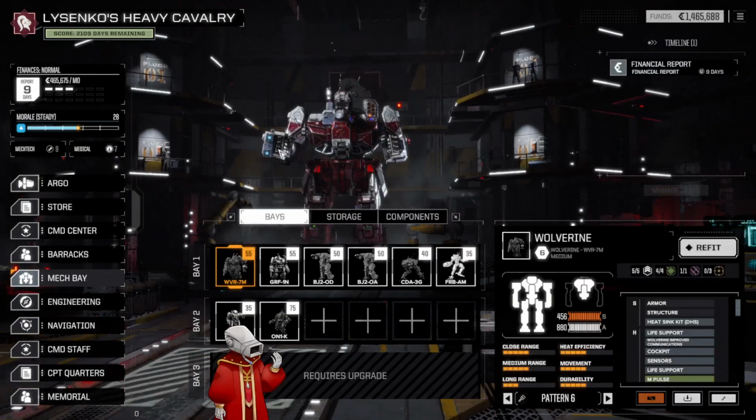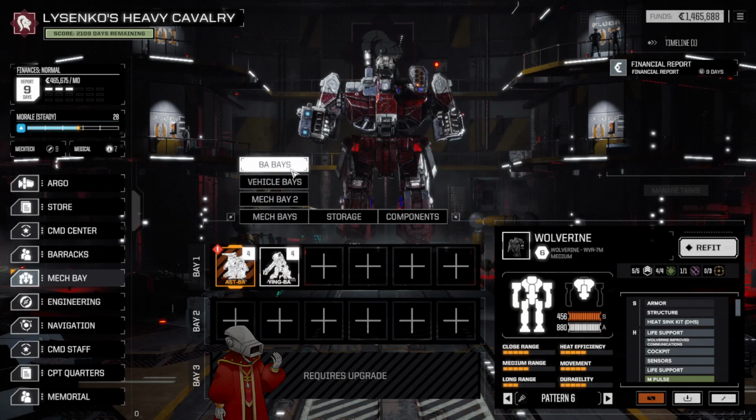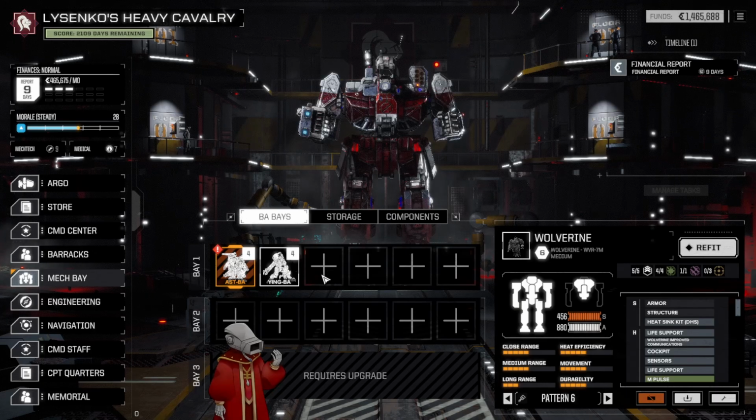I want to check one other thing, too. Let's see what else we have. Oh, that's right, we did pick up the Utake. It's not great, but it's fine. Alright, it's a good way to get experience. Let's go.